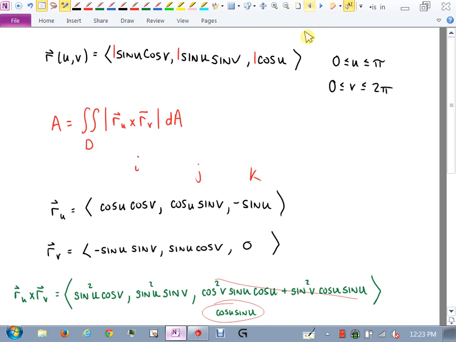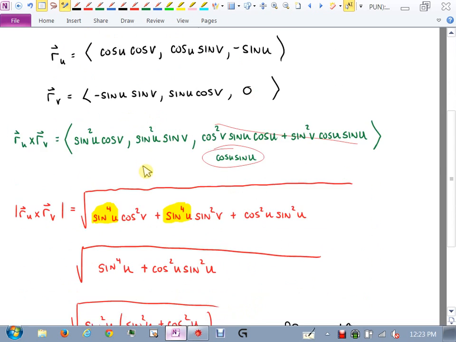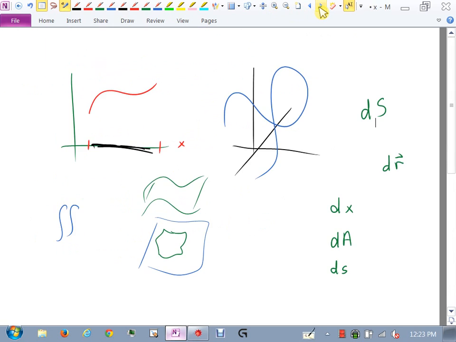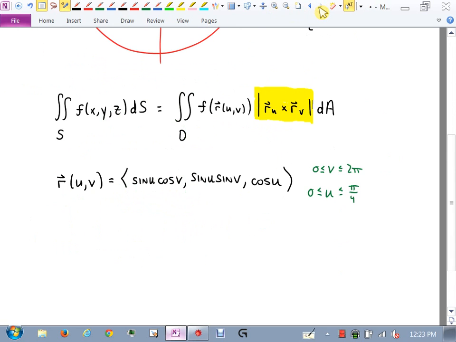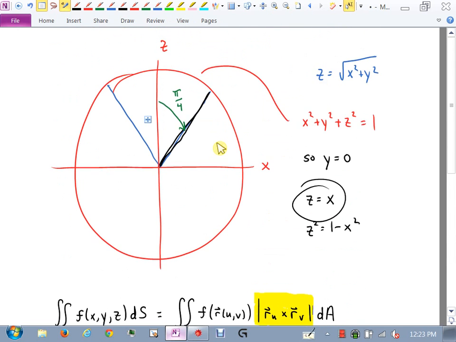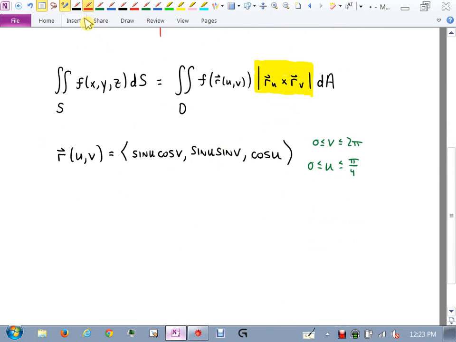Do y'all see that we've already done this part right here earlier? All that work we had to do for it, and we got sine u, right? That's why I'm using the same example so we don't have to redevelop everything again. All right, so that's going to be sine u, but I need to figure out what the function evaluated at this vector function is. So the function given to us in the problem was what? I'll just put it on the side here. F, that's basically the integrand. What's the integrand? x, y, z? Wasn't that it?